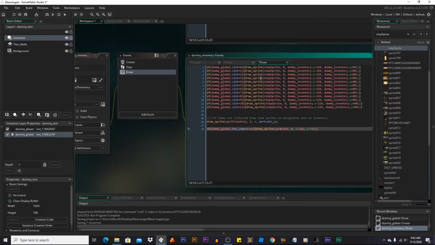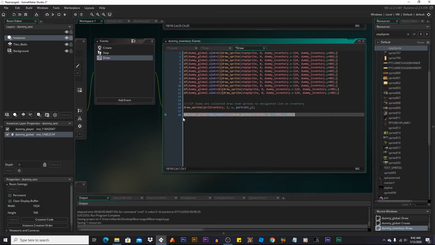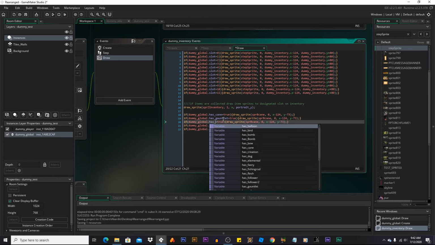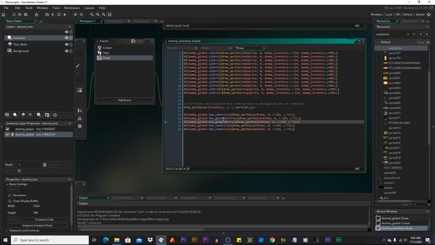Since we are going to be using 11 items, we can go ahead, copy this, and make a few changes. There's our gauntlet. Our grapple. Then I'll put that there. And torch.